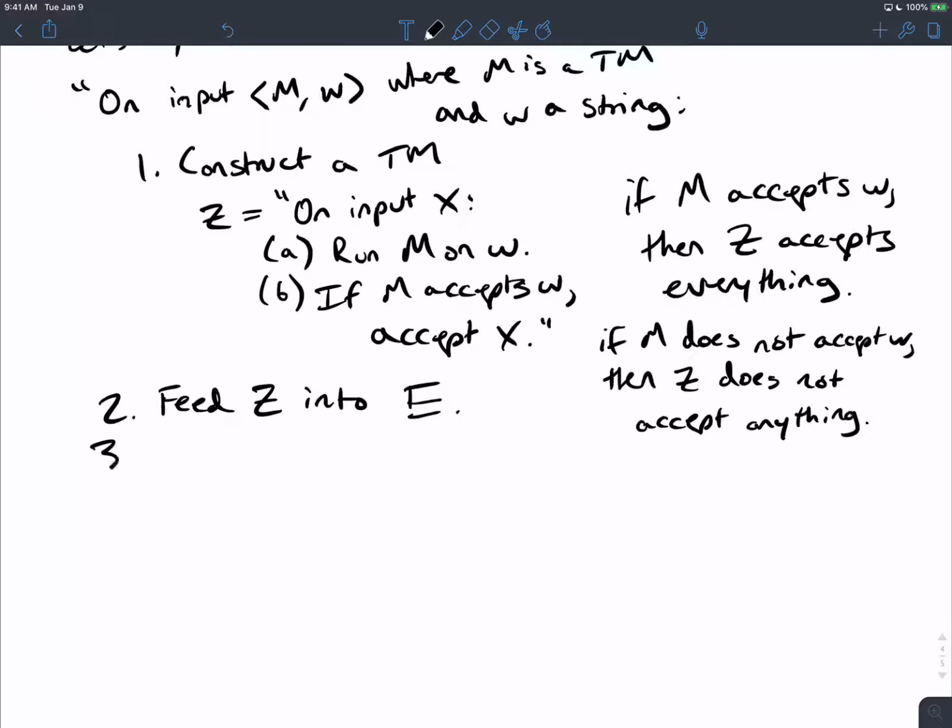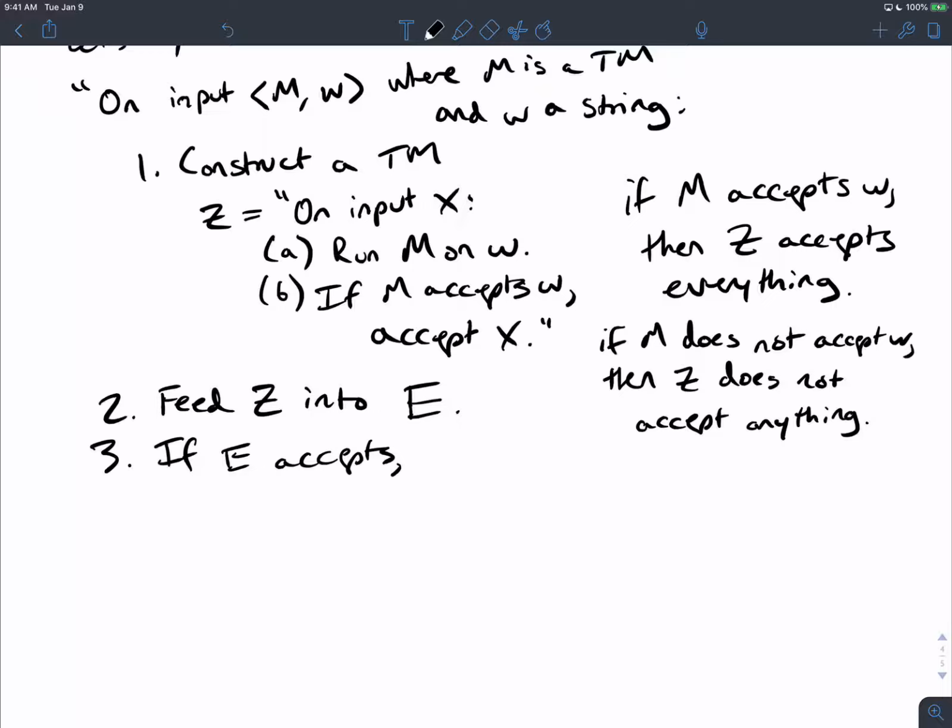So because the E machine, the one that says empty, is a decider, if E accepts, well, let's go back. If the emptiness test said yes, your language is empty, what does that tell us about the language of Z?